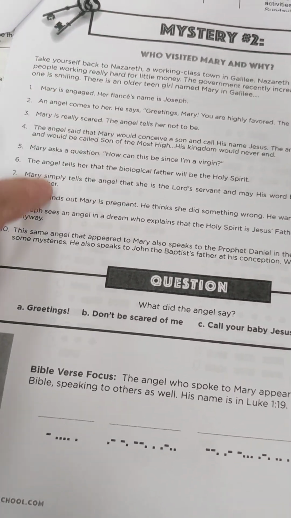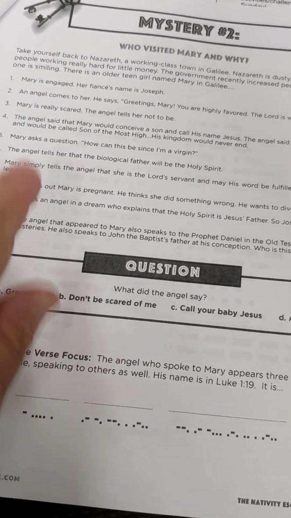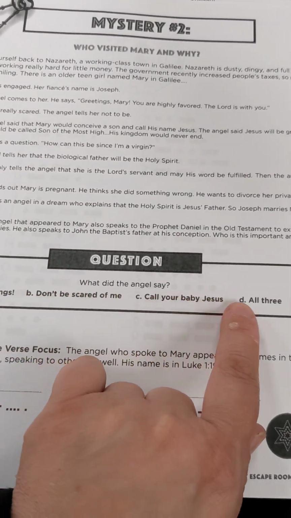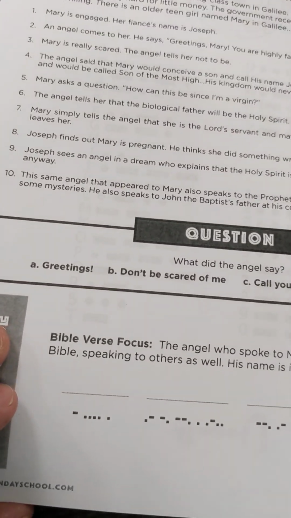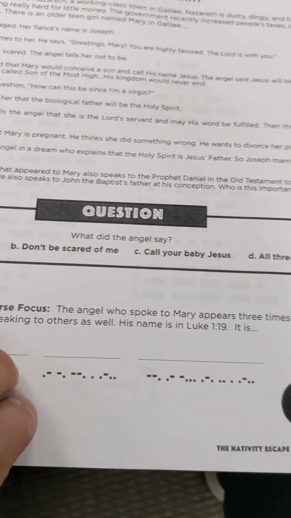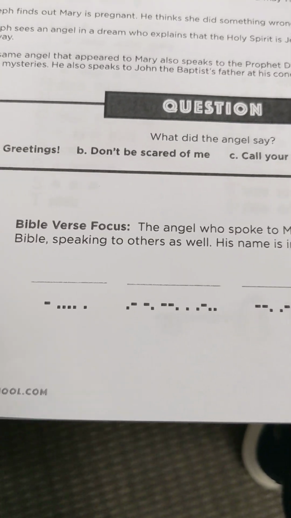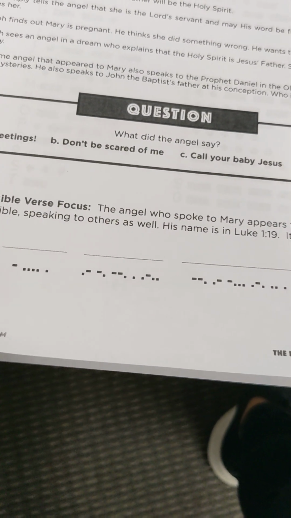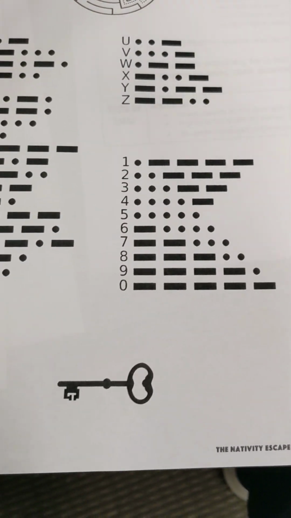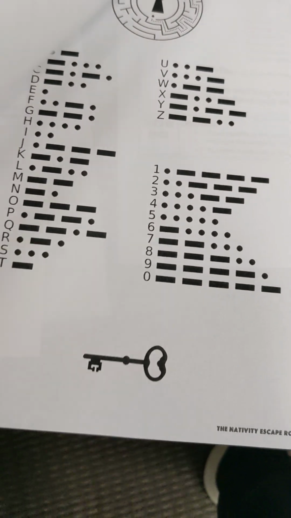Same setup. Facts about Jesus's birth, that somewhere within those facts is the answer to this question, and then they have to use a decoder to solve this Bible verse focus question. I feel like this decoder is harder to use. It is on the page behind it right here, but there's no lines really between it. So they're going to have to be very careful with how they solve this. They are going to have to take their time to make sure that they are picking the correct letters to match up with that decoder.